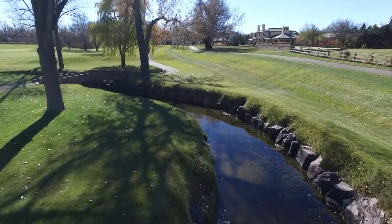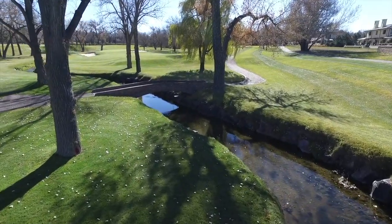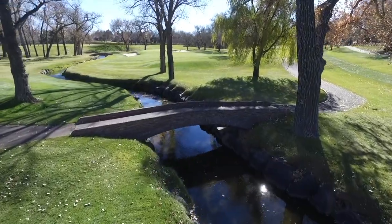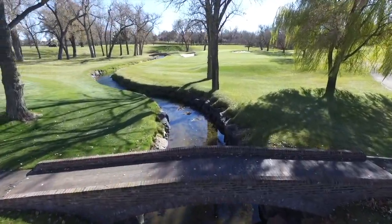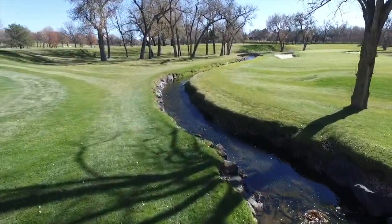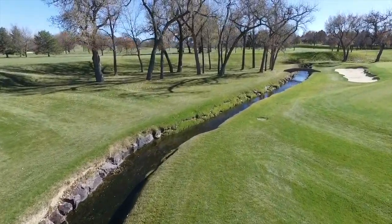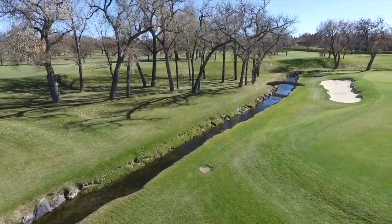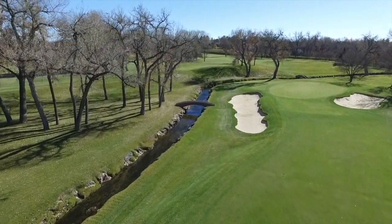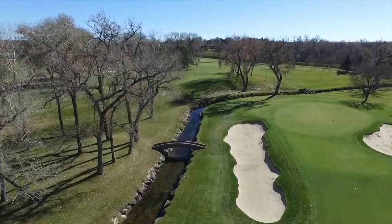As we continue flying upstream, this cart bridge, again, will be replaced with a lower profile bridge, recycling the bricks, but the location of that bridge right there will be approximately 20 feet to the left, or approximately right there. A better example is coming when the drone video flies downstream. This section, you would just see these boulders would be buried, and it would, again, have this 45-degree angle of the grass down to the water line.